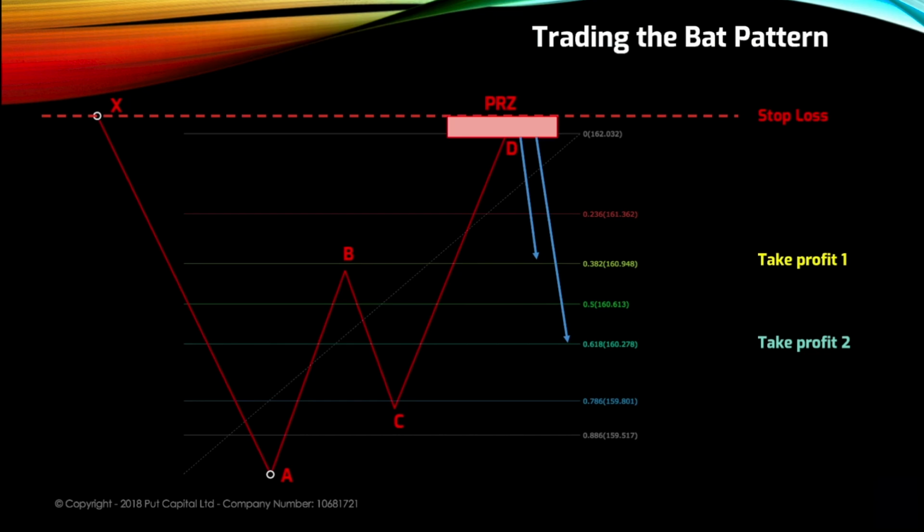Stop loss. As per all patterns, some people do it at the X leg, the start of it. Some people will do it minus the spread. Some people will do it 10 pips above the X. That's down to your trading style. Me personally, it's a few pips above the X as I want to limit the losses. If it does roll the other way, then that's my choice.